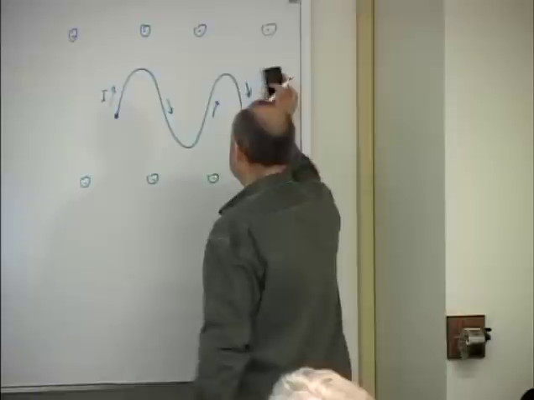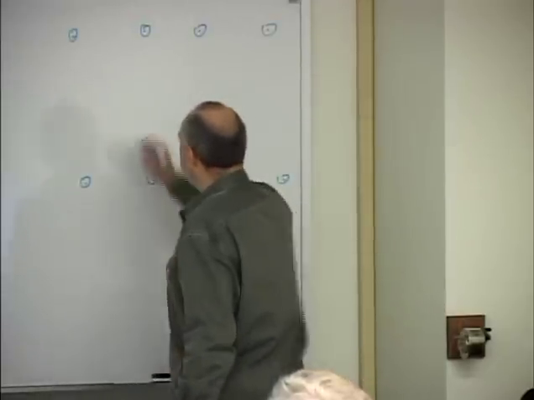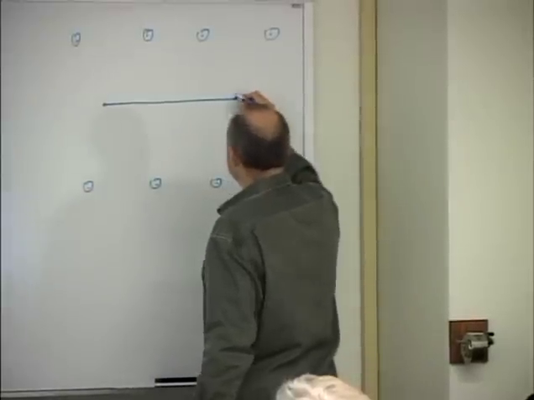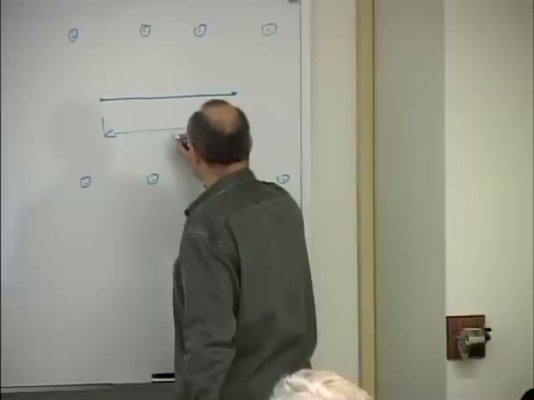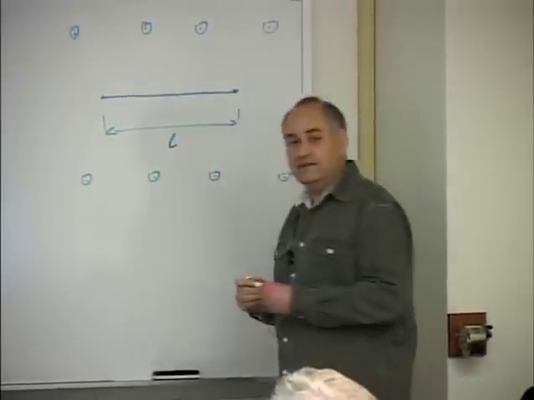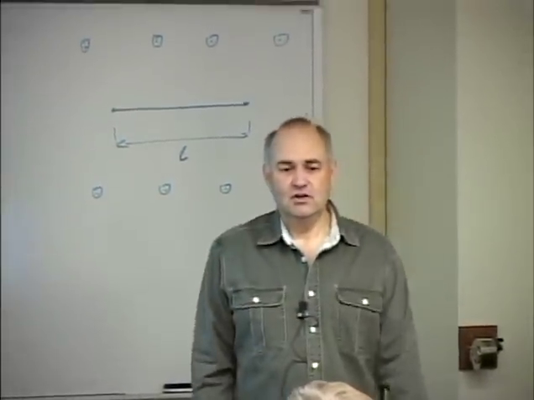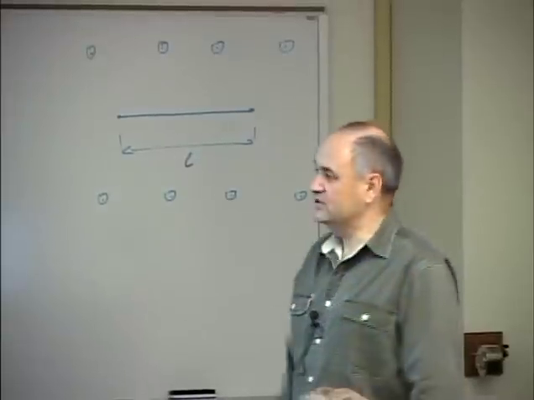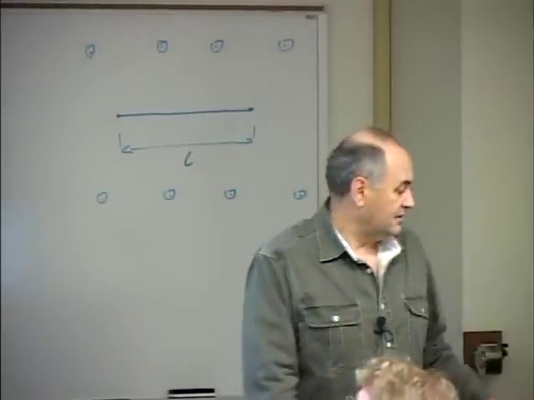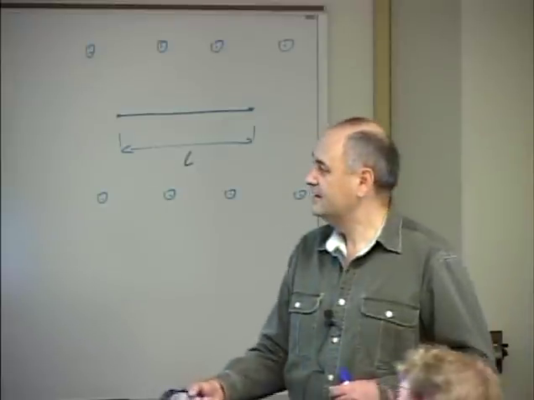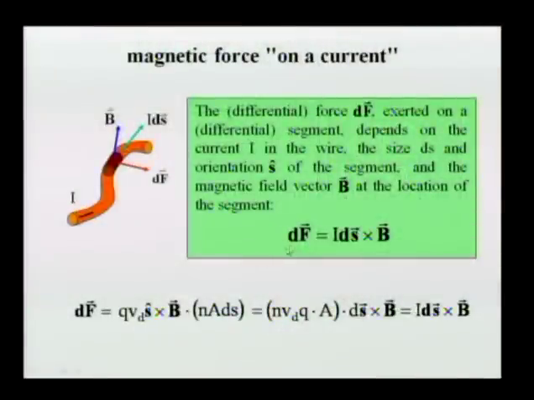How about if I start actually with a simpler case? Let's have a straight wire, a piece of straight wire of length L. And let's now find out what is the value of the force exerted on this entire piece. Because the formula on the screen gives me the force. Let's actually go through the symbols. What is the F in English?